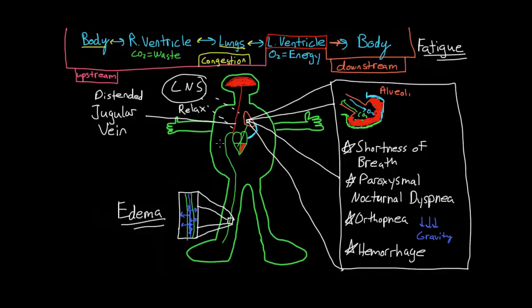All right, the last thing I want to talk about are what happens to some of the organs. So we'll say this is the spleen. This is the liver. Okay, these, just like any other part of the body, have to return blood back to the heart. And when these get backed up, they'll start getting bigger. Right? They'll start swelling up. And that means you'll probably be able to feel them under the skin more easily, or in some cases even see them sort of protruding from underneath the skin.